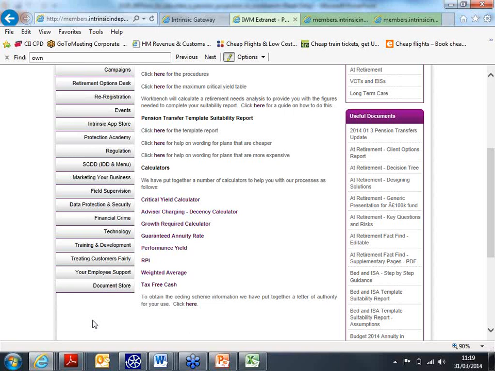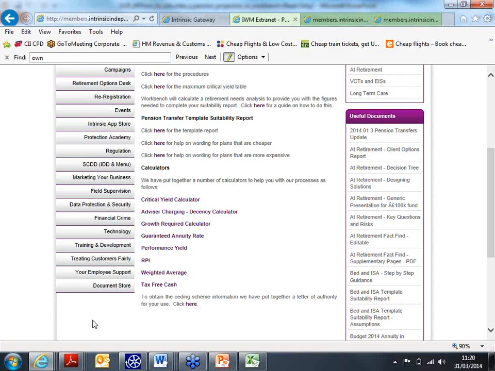If the provider cannot quote at 5%, 7% or 9% for any reason, and I know there is a lot that don't, so they might do say 4.5%, 6.5%, 8.5%, these projection rates can be accommodated, as the critical yield calculator we have has been developed to accept any assumed growth rate. The only reason that we prefer 5, 7 and 9 is that it's easier for comparison with most plans. But the critical yield calculator on our system means you can put any growth rate in there.